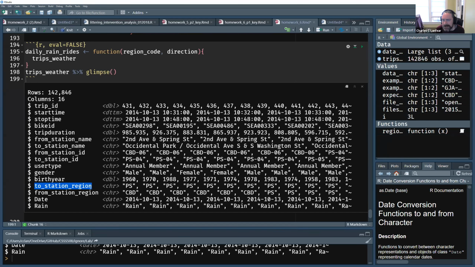Well, if we want to search a different column based on the direction, can you think how we might want to do that? How would you write a statement up here that would search for to station equals CBD? What would my filter statement be to make it my to station region is CBD?